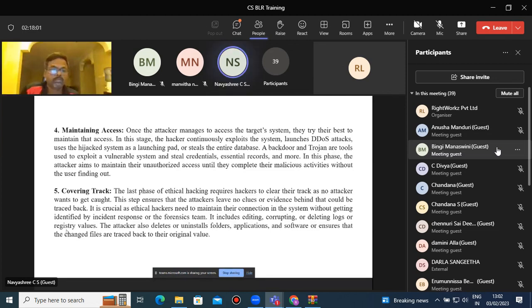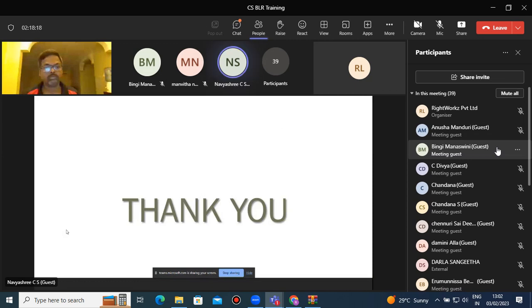It includes editing, corrupting, or deleting logs or registry values. The attacker also deletes or reinstalls folders, applications, and software, and ensures that changed files are traced back to their original values. Thank you all.